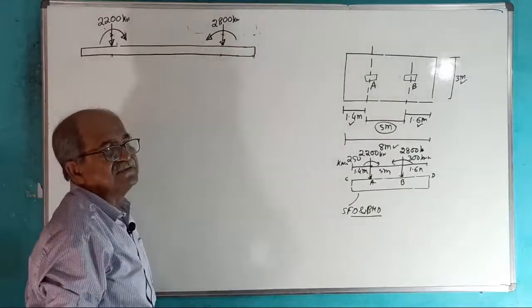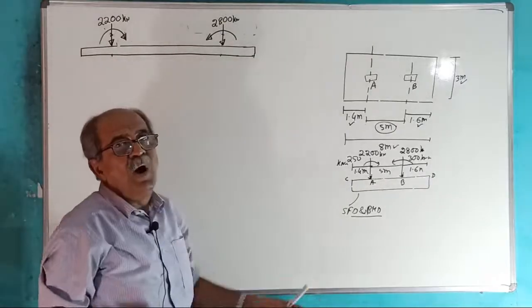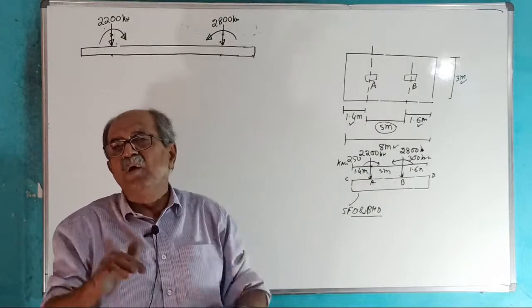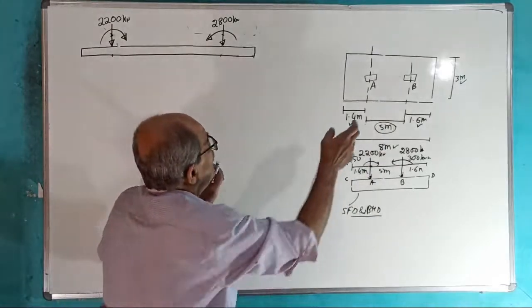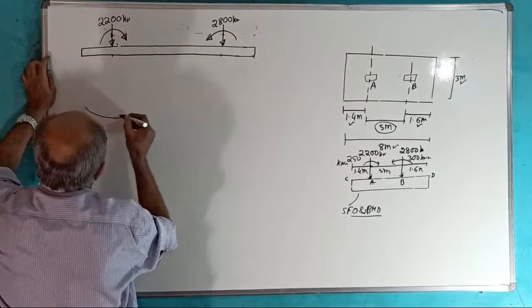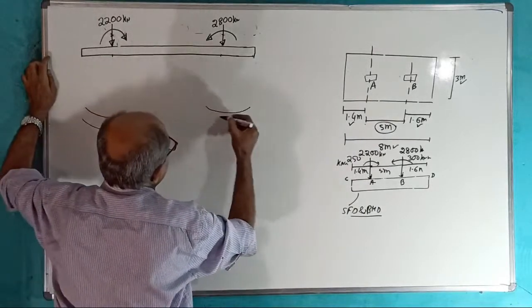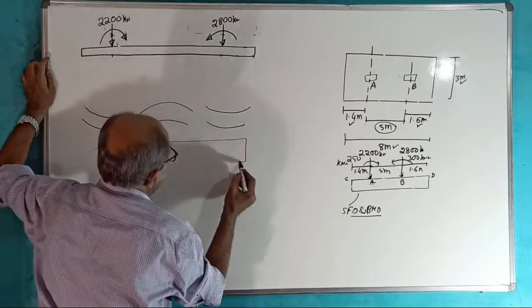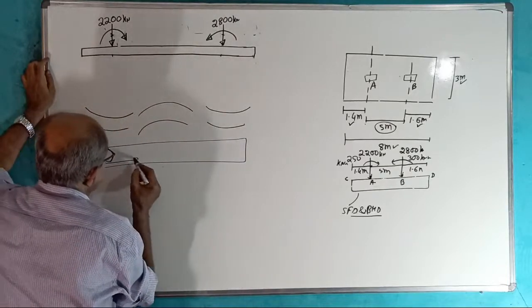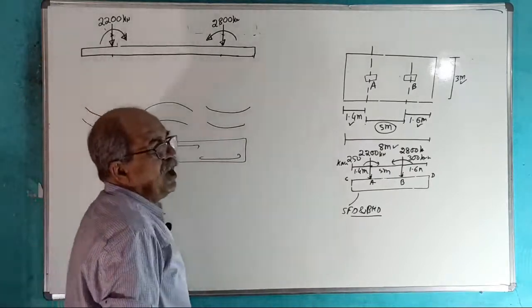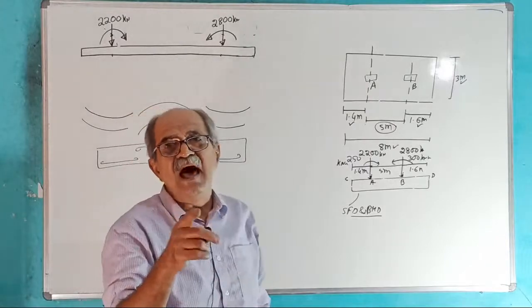That is a special case. In today's question, the outer portion will sag, and between the columns, the middle portion, some portion here will hog. See, the elastic curve will be sagging here and hogging here. So, if you go to reinforcement detailing for this one, bottom steel and top steel. This is for today's question. This I will tell in RCC.